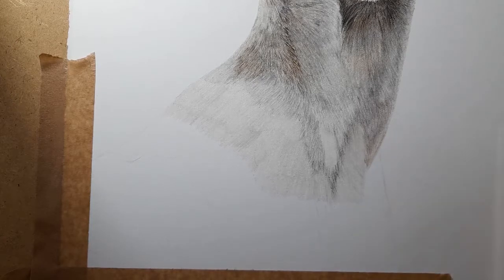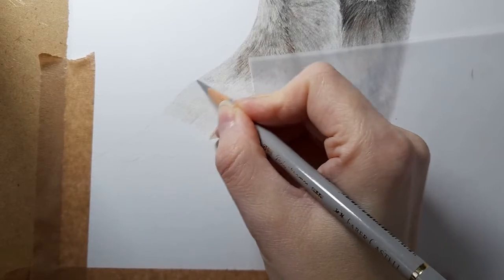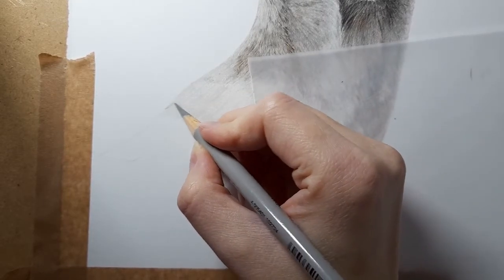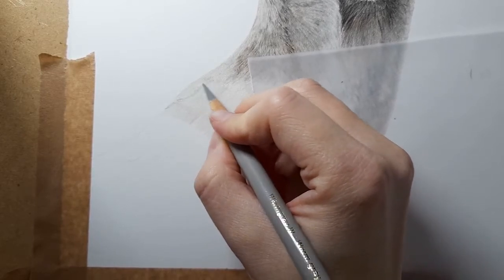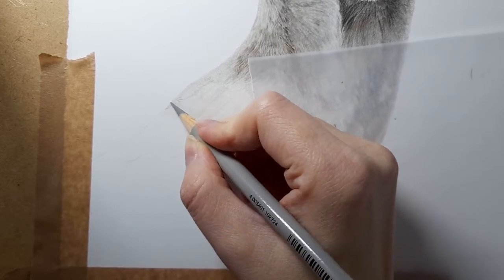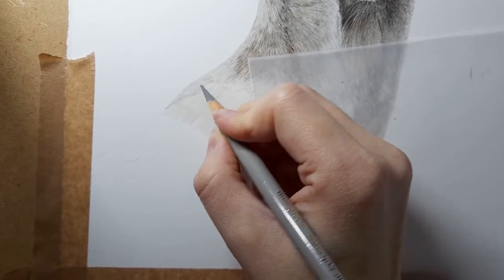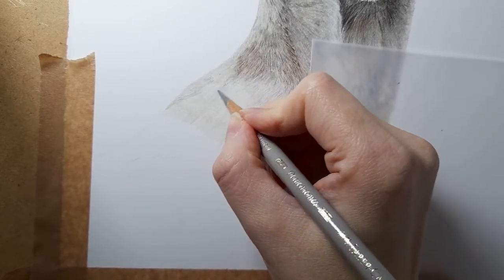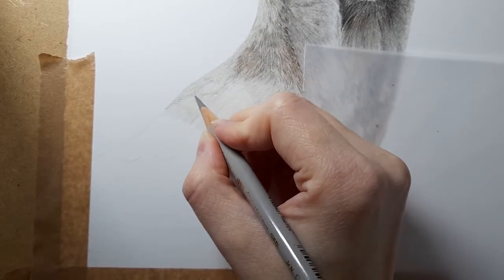So I'm going to come in with my warm grey 3 along here now, and again constantly looking back at this reference photo at this fur direction, just making sure that I am getting the fur in the right direction. As I've mentioned in the previous parts, I'm not worried about this being exact to the reference photo, but I do still want it to look realistic, so I still need that fur going in the correct direction.